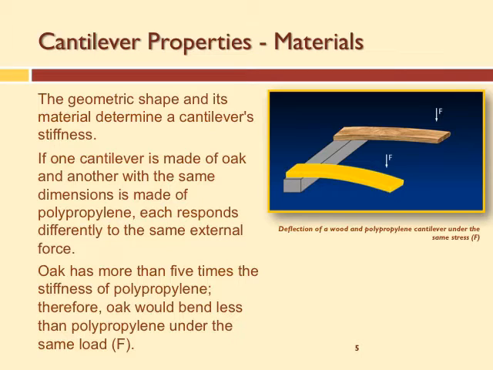It's too flexible. So the material property itself has a component in it called Young's modulus, which deals with the stiffness of the material. So oak is stiffer than polypropylene in this case, which is a type of rubber. Oak is 5 times stiffer. So there are lots of applications where you wouldn't want to use polypropylene. You'd want to use wood or oak because it's stiffer. And they're all seeing the same force in this picture, but one's bending more than the other because one is stiffer than the other.